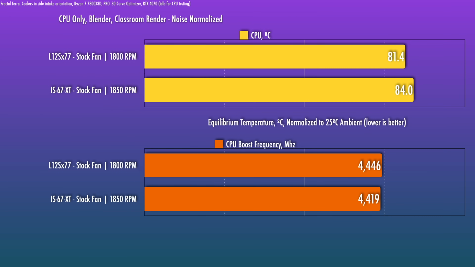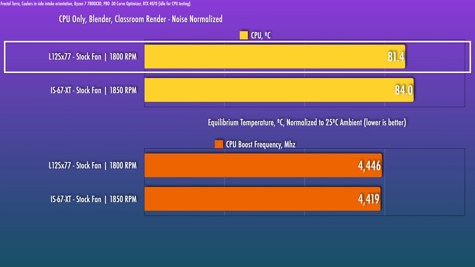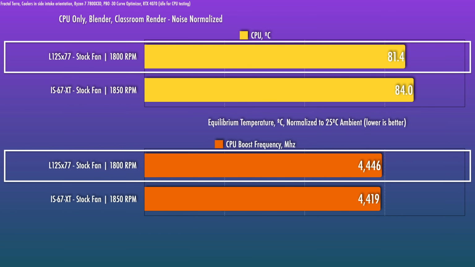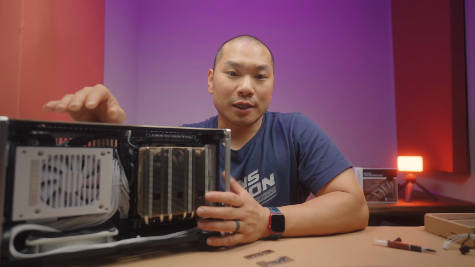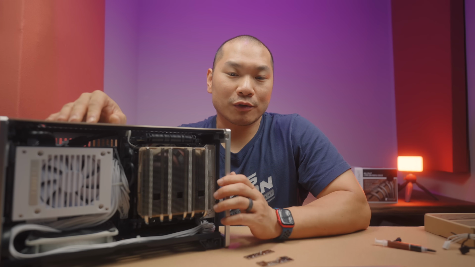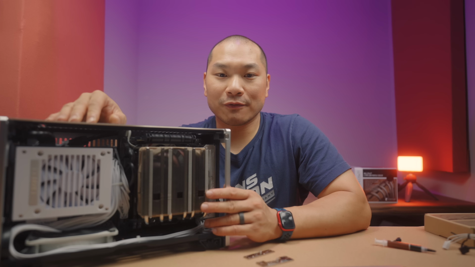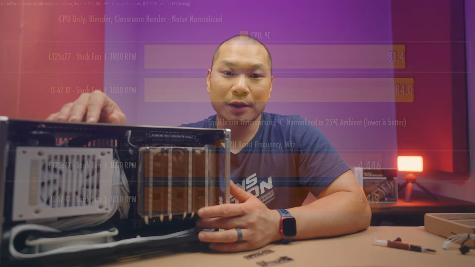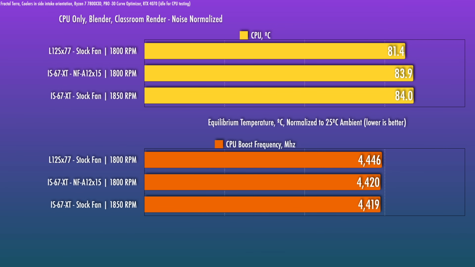Noise normalized testing here. CPU is drawing around 75 watts here. Up against the stock ID-Cooling IS-67-XT, which is also a 6-heat pipe cooler, so it's a little bit lower, but it does put up a very favorable result, and that's a 26 megahertz benefit over that cooler. Of course, with the IS-67-XT, you could ostensibly go out and get the same stock Noctua fan, the NF-A12x15, so let's just test that out as well. And in fact, that doesn't improve things too much here, because the stock ID-Cooling fan matches up quite well with this cooler and it works quite well.